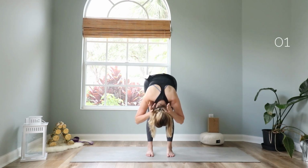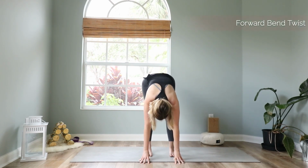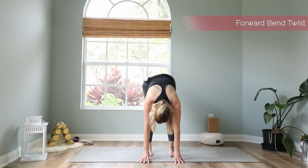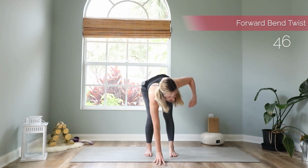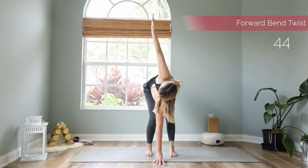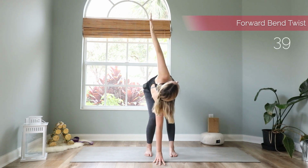Then let go of your hands. Bring your hands down on a mat. Make sure your feet are hip width apart. And then bend your right knee, bring your right hand down on the mat and reach your left hand up high. So we are in this forward bend twist.